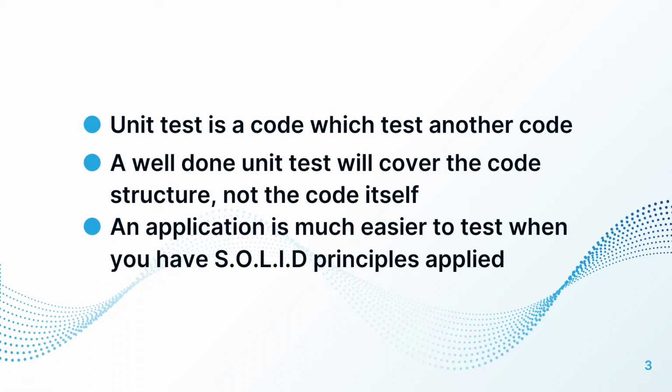Okay, let's talk about the unit tests themselves. Okay, a unit test is a code which can test another code. So basically, a unit test is a code that you create to test another code. So let's suppose you have a calculator software, so you can have multiple functions on it. You can have, for example, sum, multiply, and subtract functions. So for each case, you can have one or more unit tests for it.